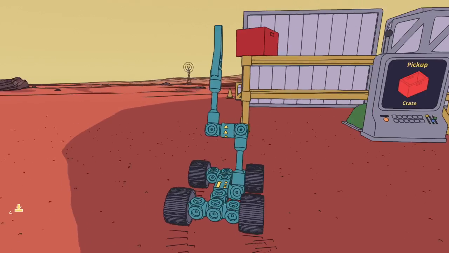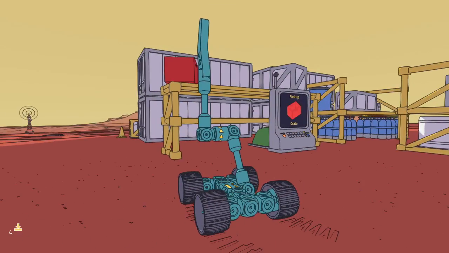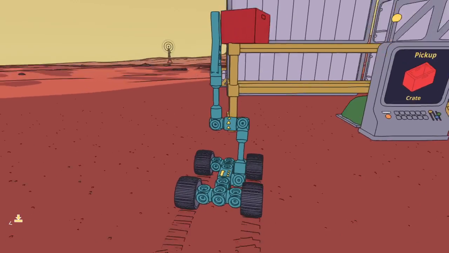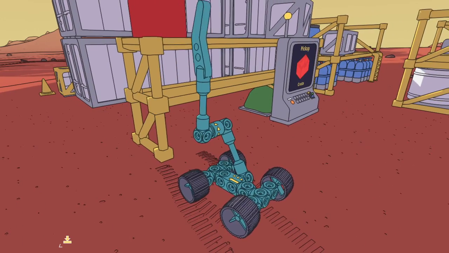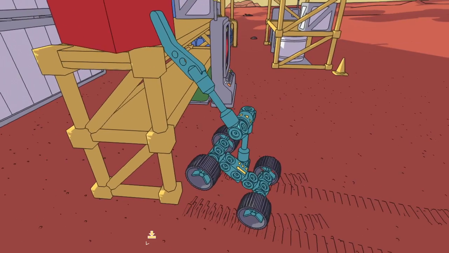How high does this go? Yeah, there we go. Wait, where's the shadow coming from? Oh, because the sun is setting. There's a day and night cycle in this game as well. Interesting. I'm trying to use the claw to knock this off the drawer, if I can. Oh, God.